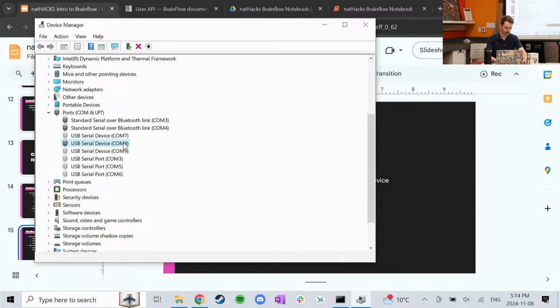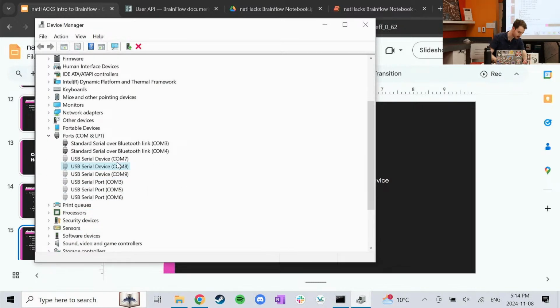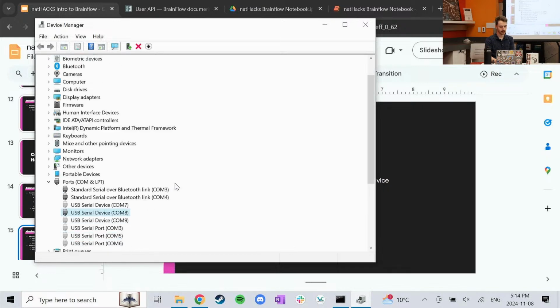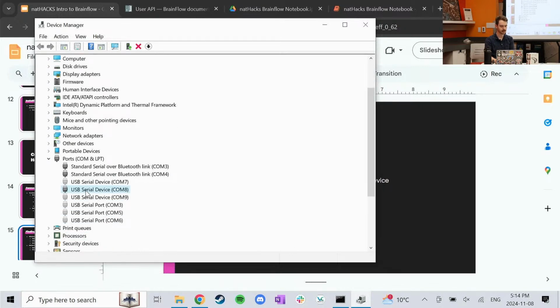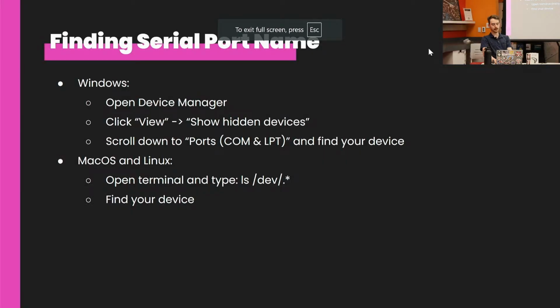But what I can do is unplug that, and then it refreshes, and if I plug it back in, I can see that COM8 is now connected. So my Muse 2 is connected to serial port COM8. If you're on macOS or Linux, it's a little bit different.